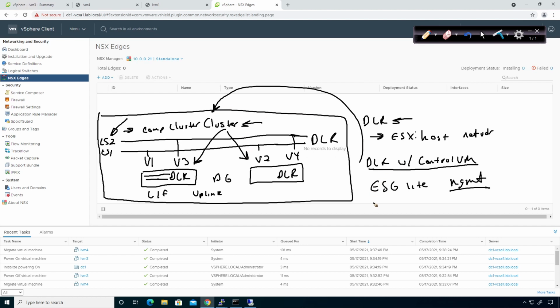The answer to that question is, for the logical switches here, we actually have to move them to a transport zone that supports both the compute and the management cluster. So they need to be in a transport zone that supports both. That means we're going to have to create some new logical switches and configure them to support a transport zone that covers both clusters. Pretty easy to do, and then we'll reconfigure the logical switches and move the VMs from one logical switch to the other. So I'm going to go ahead and do that right now.